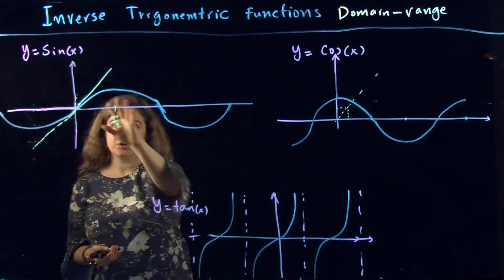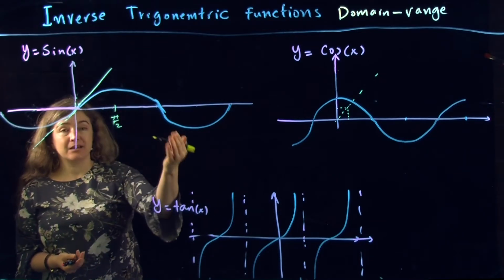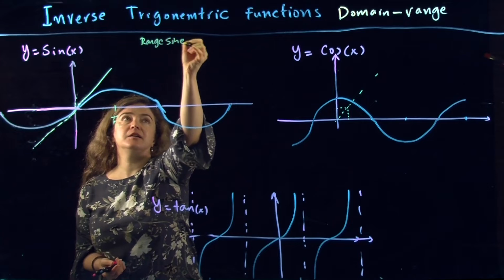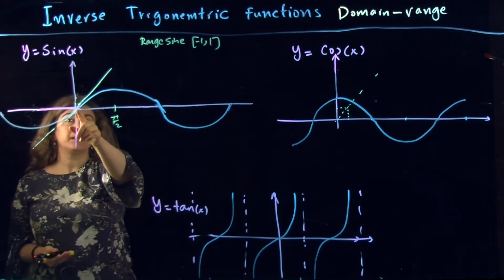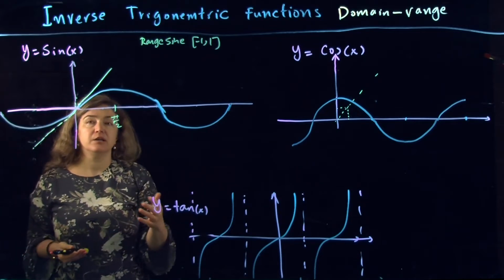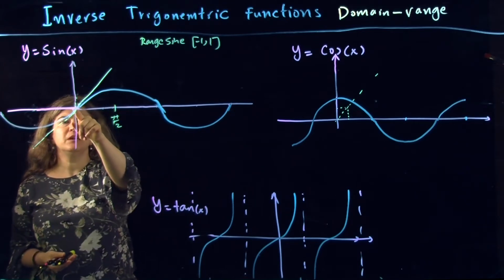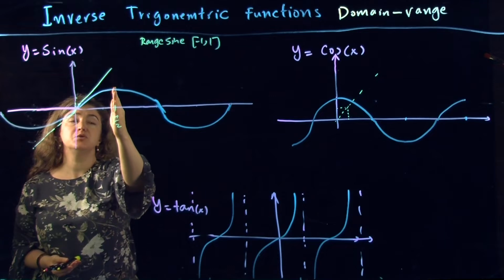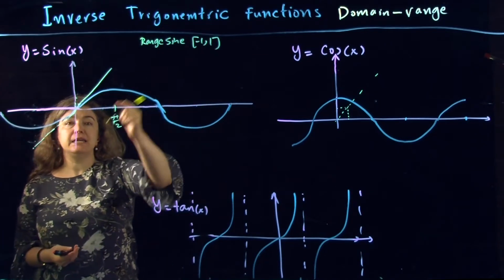Now, what is a good restriction for sine of x? What I need is to be able to cover the entire range of sine of x. The range of sine is -1 to 1. And usually, when we're restricting the domain, we want to have the point 0 in that restriction, especially for sine, cosine, and tangent. So starting from 0 and going all the way to the local maximum at pi/2, that gives me 0 to 1 in the range.